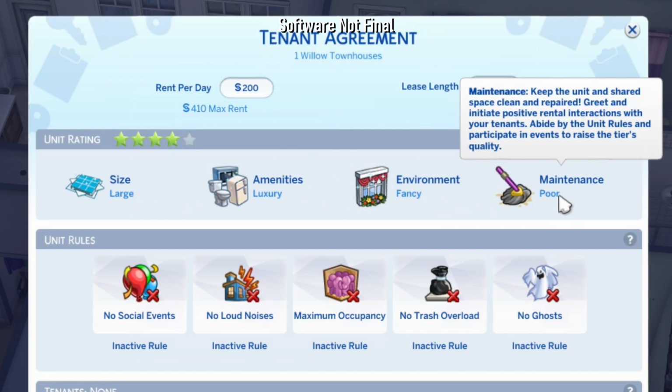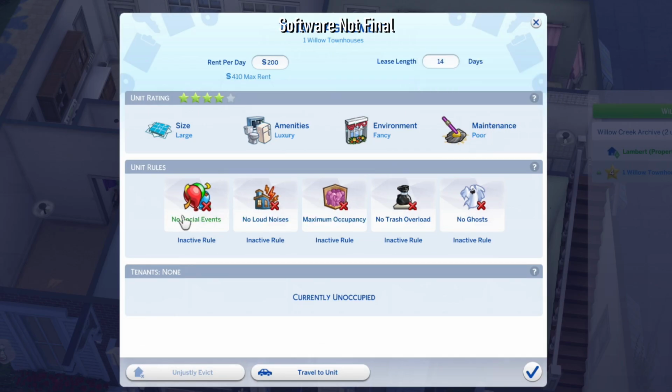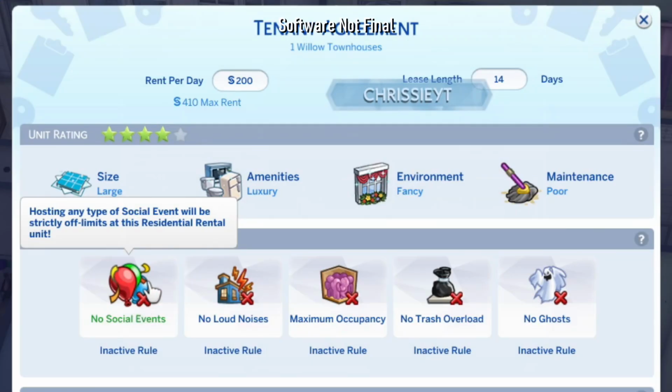The maintenance rating is always going to be poor for new apartments because it's a new apartment and your Sim hasn't built up a reputation as a landlord. Basically, they haven't had to do any maintenance or anything like that. But as you move Sims in and go through gameplay and they have maintenance issues, however fast or slow you respond to their maintenance issues, that rating will go up or down. You can also select some unit rules. We have social events, so no social events.